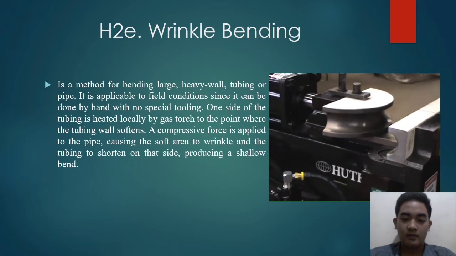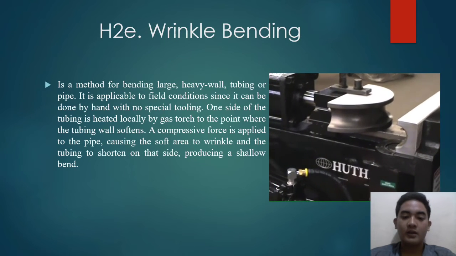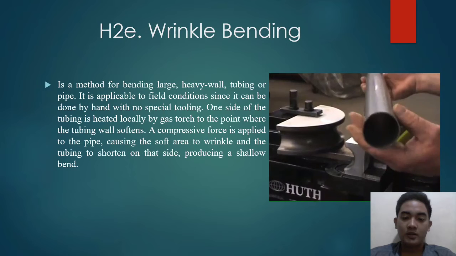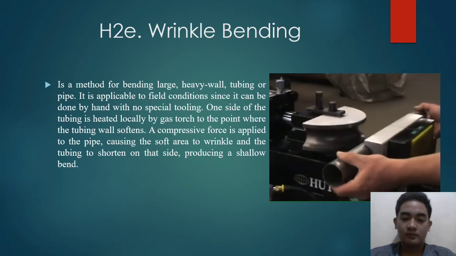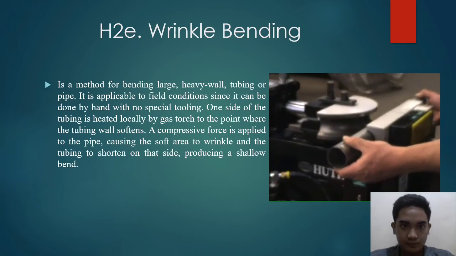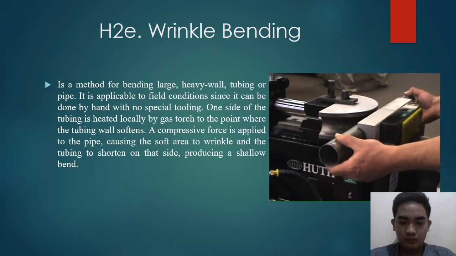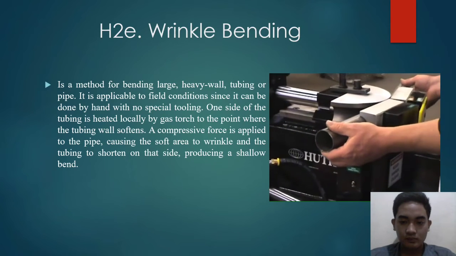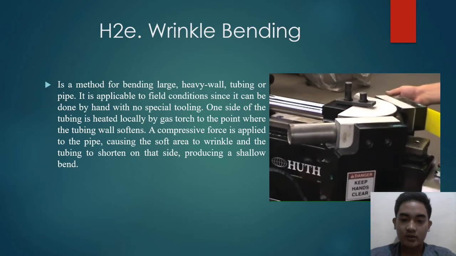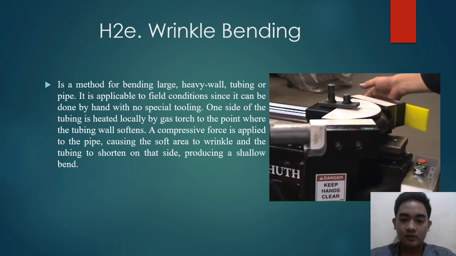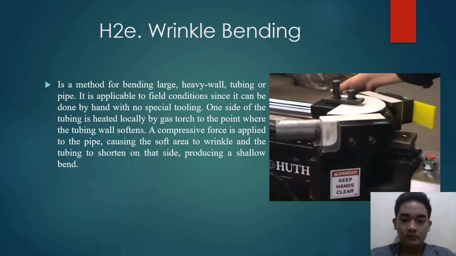The first material that I have is an .065 wall, 2-inch diameter aluminized material. This would be a normal bend that you would get out of this type of bender and normal tool. It's a nice smooth bend. We're going to take all these bends to 100 to 125 degrees.